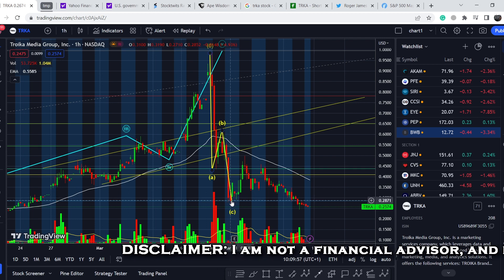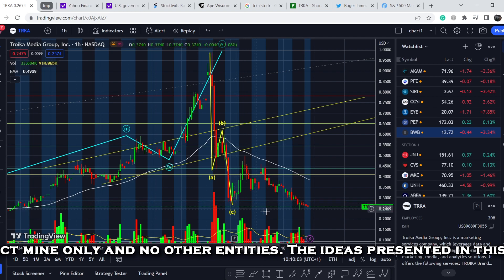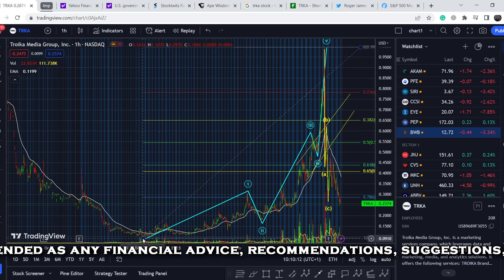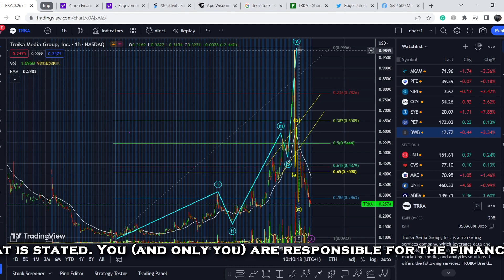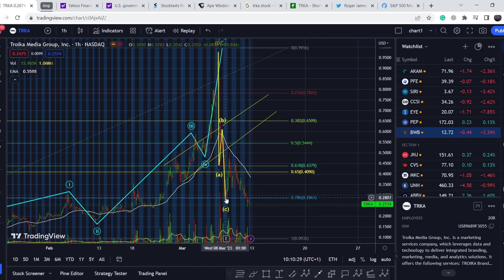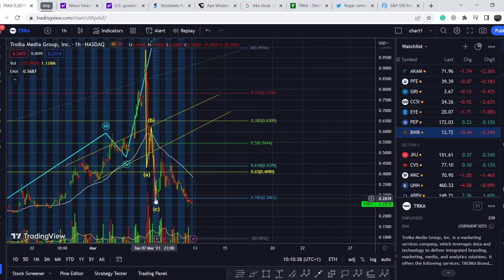Let's start with the price chart. I made my previous video right at this point when this asset had a massive drop to the downside and it reached this blue line — the 0.786 Fibonacci retracement level. I'm pulling the Fibonacci retracement tool from its lowest point at 9.10 cents all the way up to 99.56 cents, because we completed all five wave structures. In my previous video I showed you this breakdown and because of this we hit one of the crucial Fibonacci retracement levels.